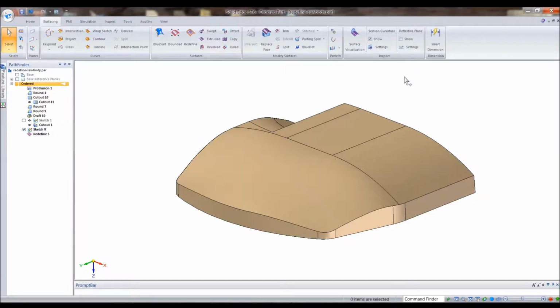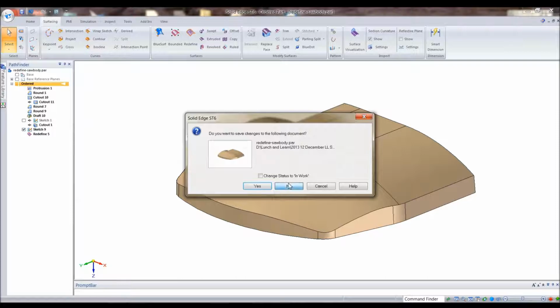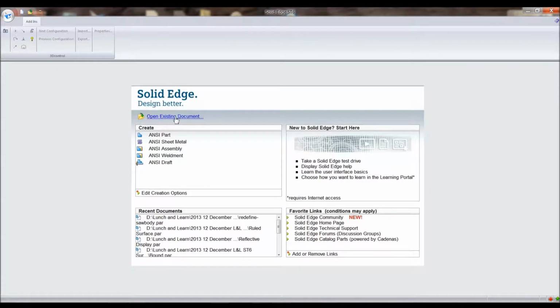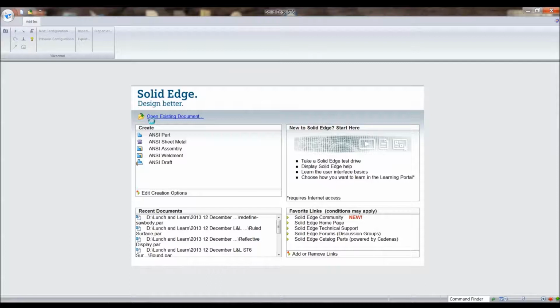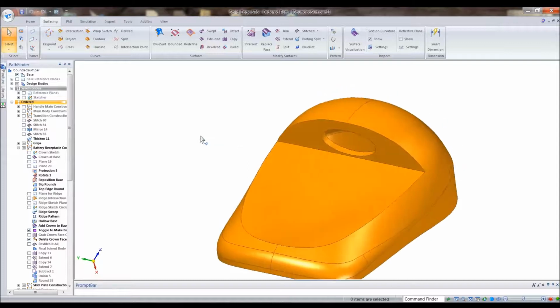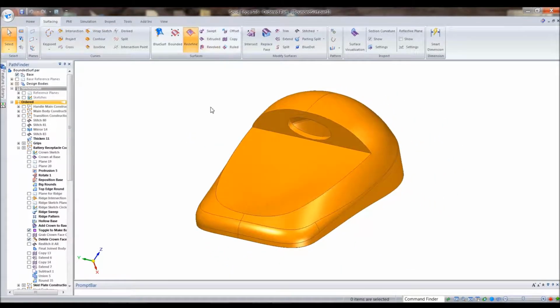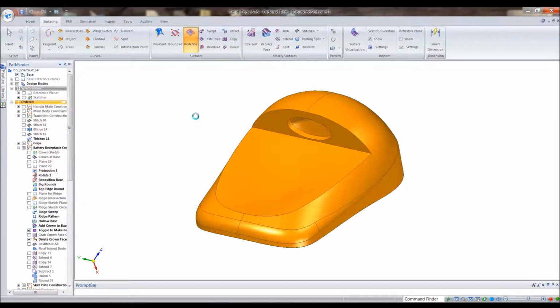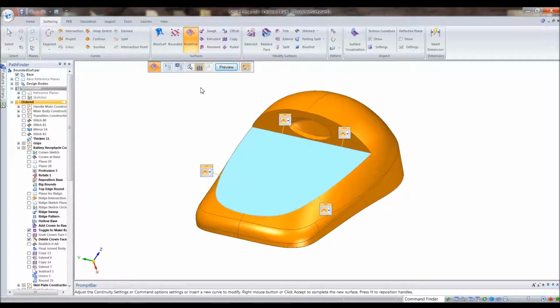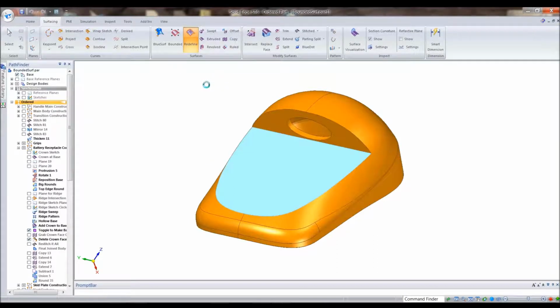Now I want to do one more part here. So I'm going to go ahead and open up another part. Again, this one's only one surface, but I want it to become a blue surf. So I can just take this one surface and tell it that I want to define it as a blue surf, and it'll go ahead and do that. But one of the other enhancements that they have in here is if I want to go forward and insert a sketch, I'm going to go ahead and hit preview.